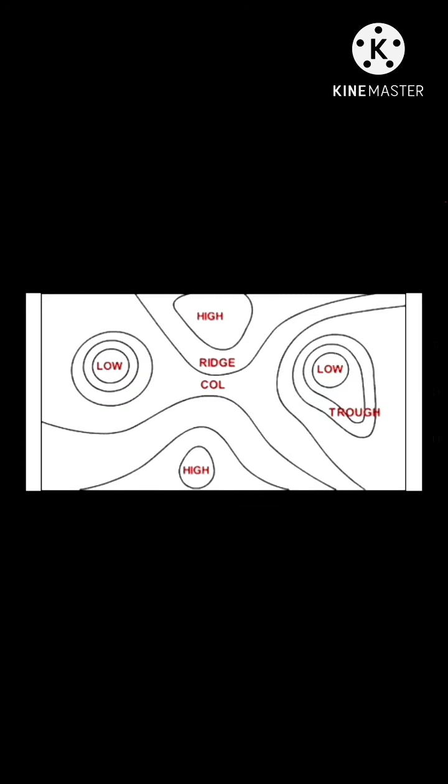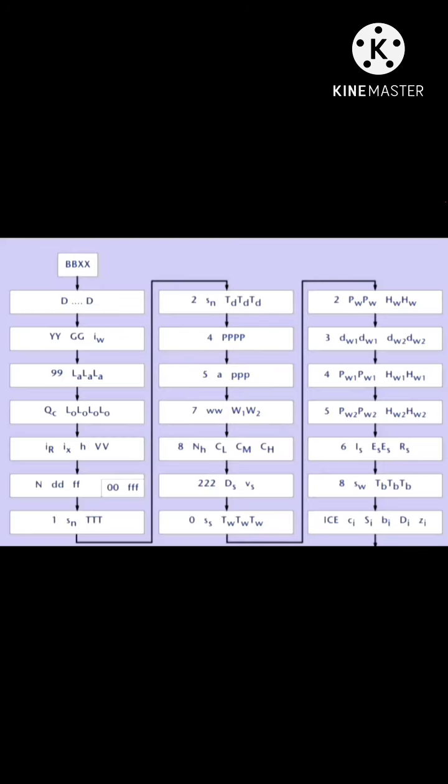Col. A col is called a saddle point or neutral point. In meteorology, it is the point of intersection of a trough and a ridge. In the pressure pattern of a weather map, a col is a region where the position of highs and lows produces a convergence or divergence of the airflow. This includes two juxtaposed highs and two juxtaposed lows. This pattern packs isotherms and moisture. Warm air is advected from the south, while cold air comes from the north at the point called Z.